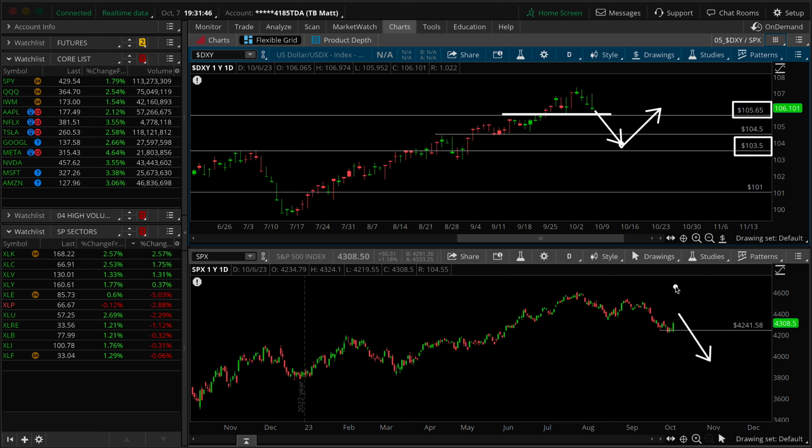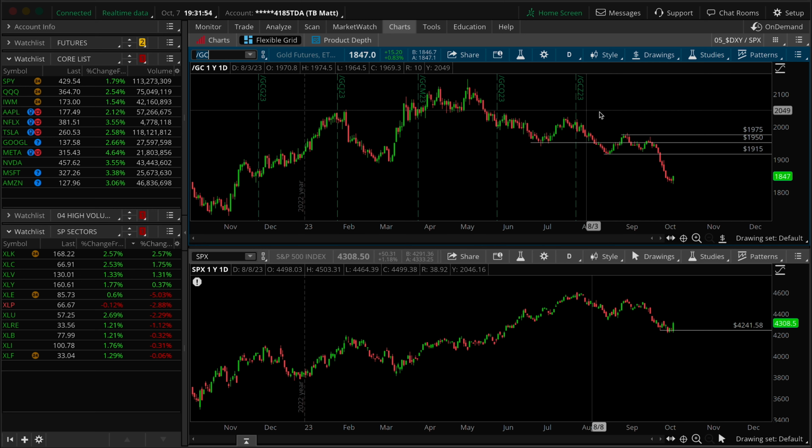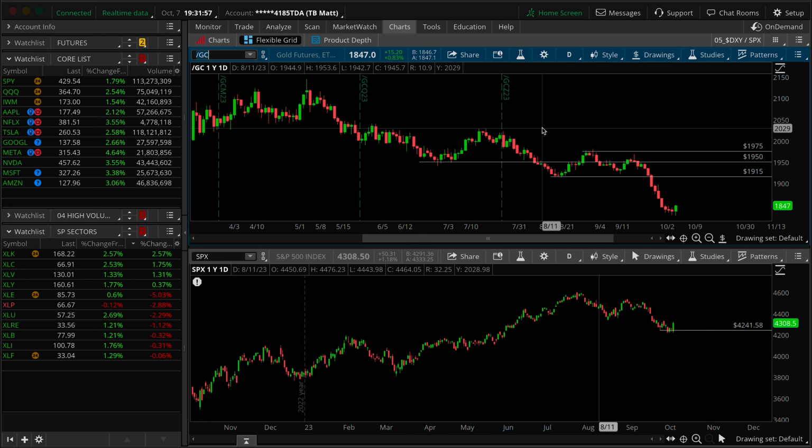Obviously, to produce this pullback, it eases some of the burden in the upward direction, and I do think that would align with the counter trend move on the daily we've been discussing over in the S&Ps. This also aligns with that thesis because gold is aggressively oversold here into these lows. If we get a counter trend snapback, it puts downward pressure on the dollar, relieving pressure on equities.